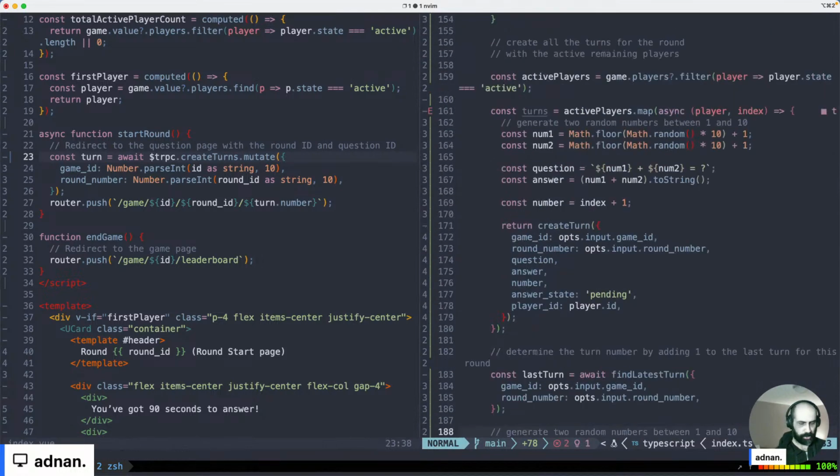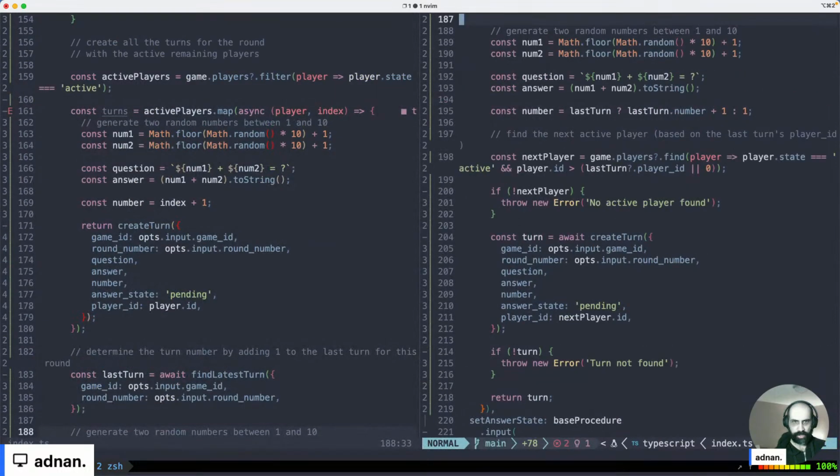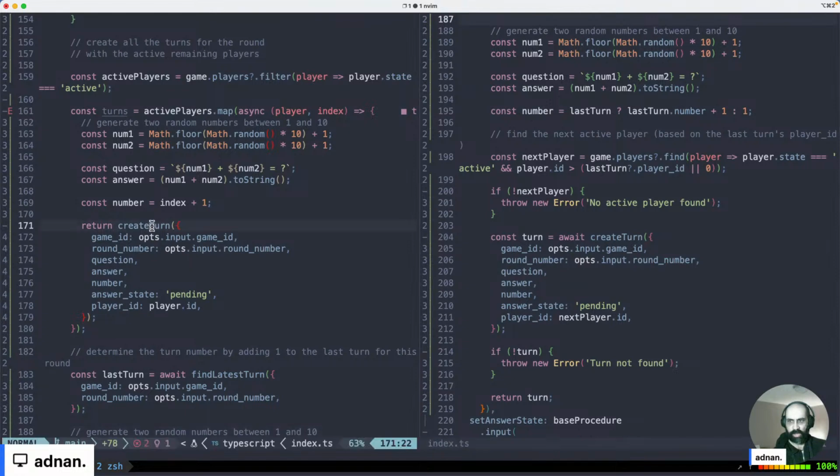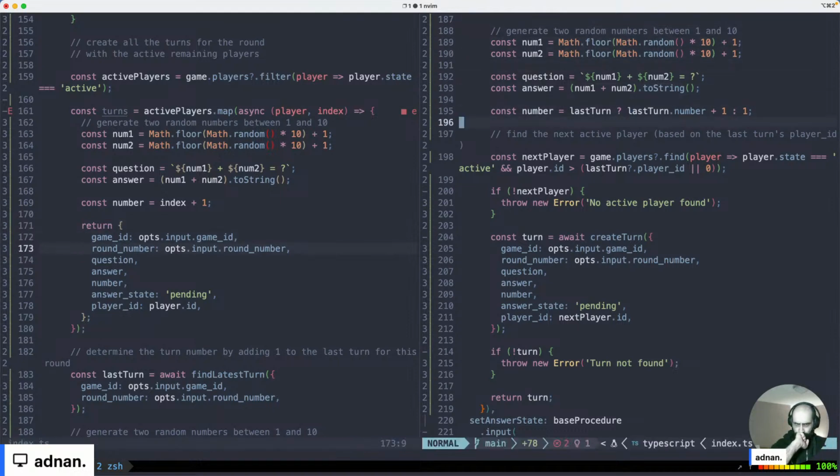What I'll quickly do for my reference purposes, I'll just split my screen and look at this portion with this portion. I actually don't want to return create turn. I want to return just the object that I will use to do one single insert. So create turn: game ID, round ID, question, answer, number, state, and player ID.